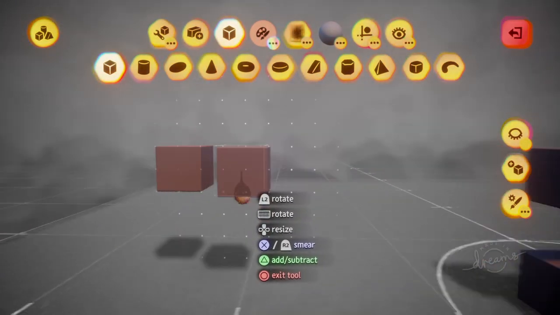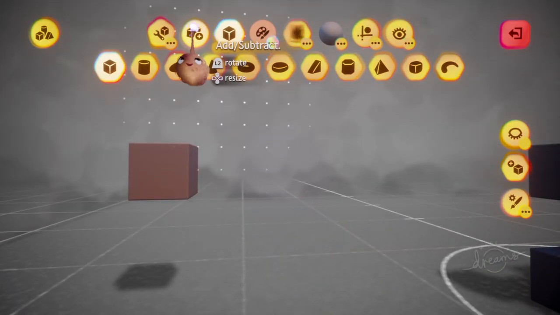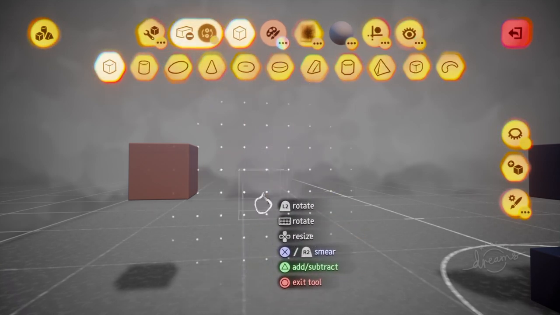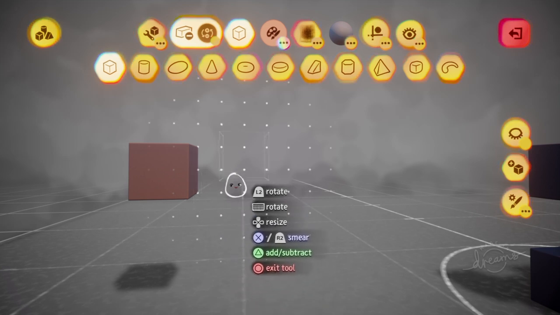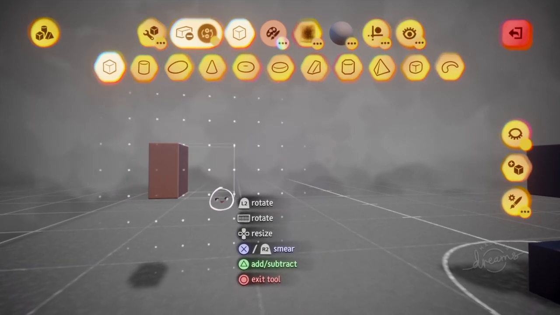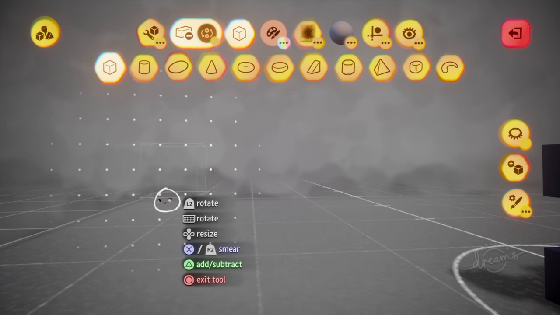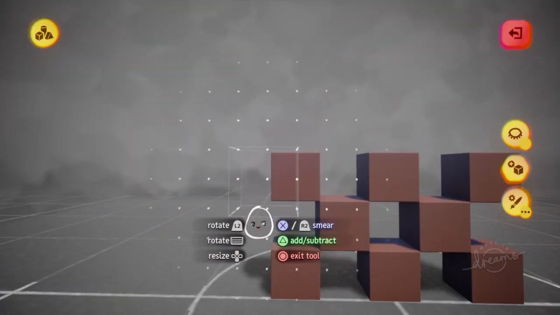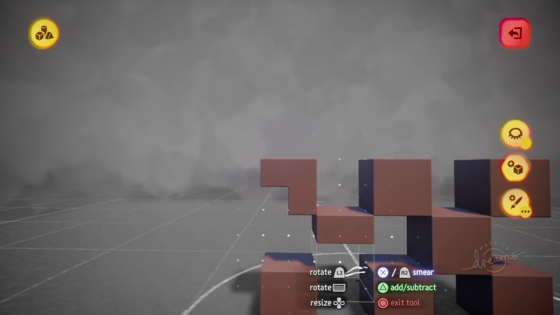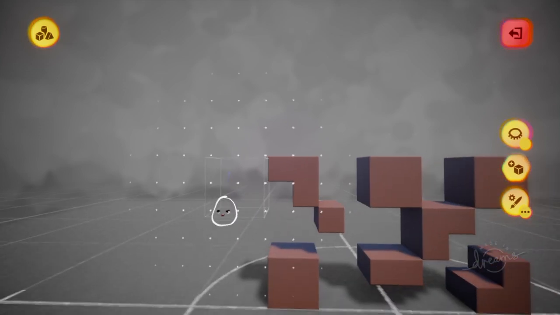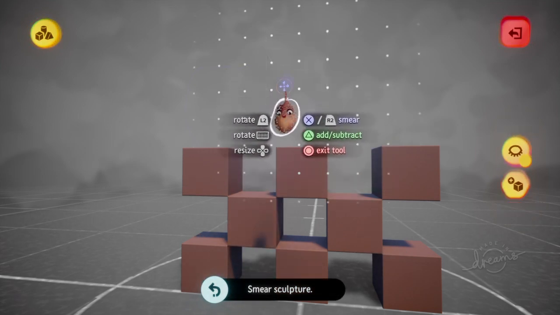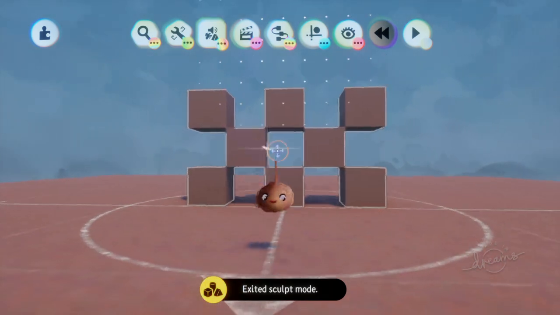Very handy. You can click that button there, add and subtract, or we can use triangle as a little shortcut. So we can just completely remove this now. We can completely remove sculptures instead of adding them. I don't want this to be too wacky, so we'll just leave it how it is, so we can still use the undo tool. Deselect it and then exit.